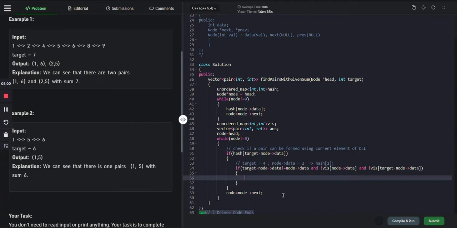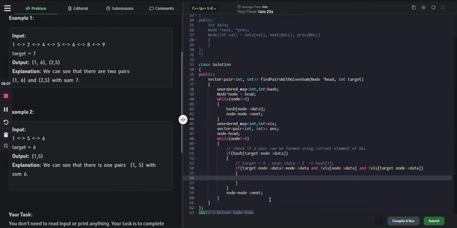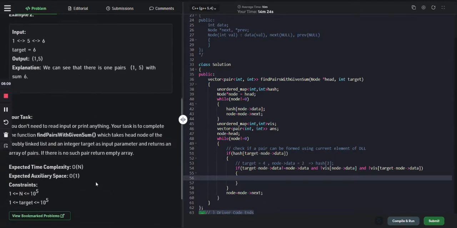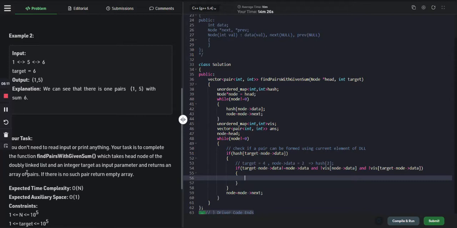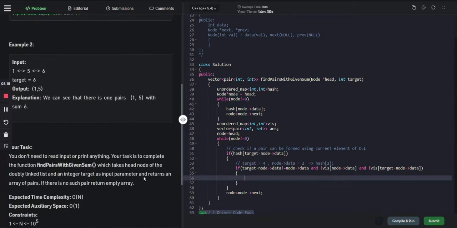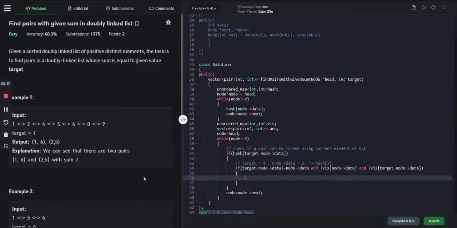So in that case we can simply consider this element in our answer. In answer we need to return it, so we can just push this in our answer.